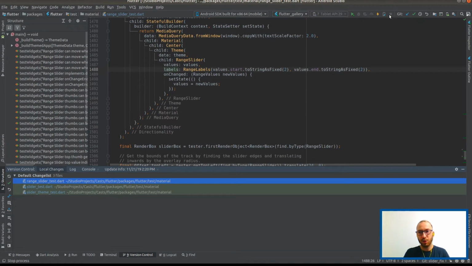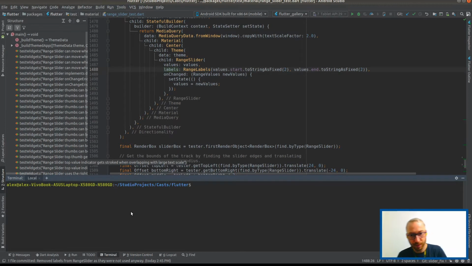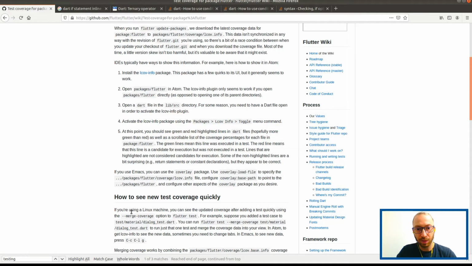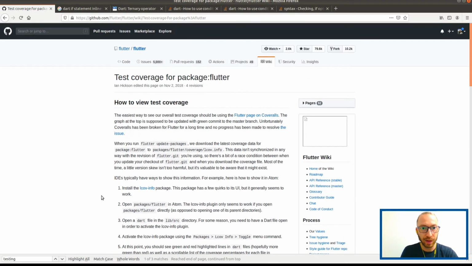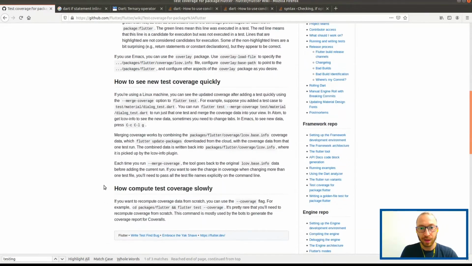Which means we can go to terminal viewing. Again, if you add your additional development Flutter repo to path, it will be easier to run some of the commands. But if you're lazy like I am, you just don't know how to edit the path, like I don't, at least not correctly.